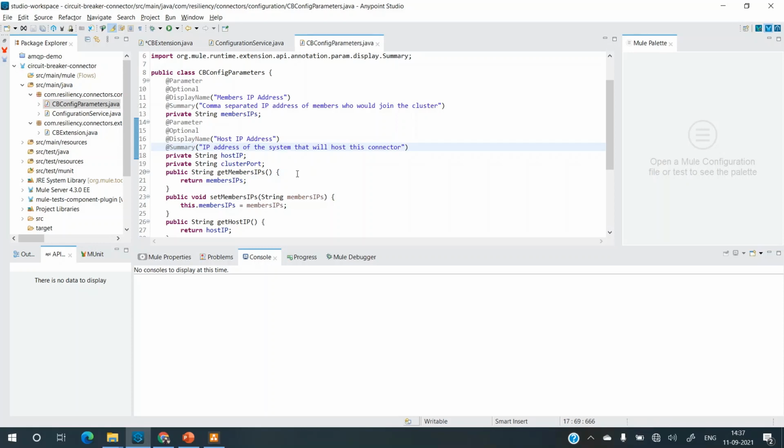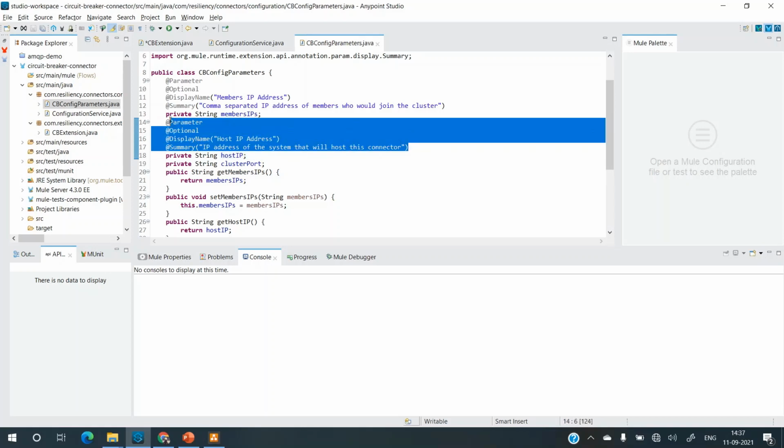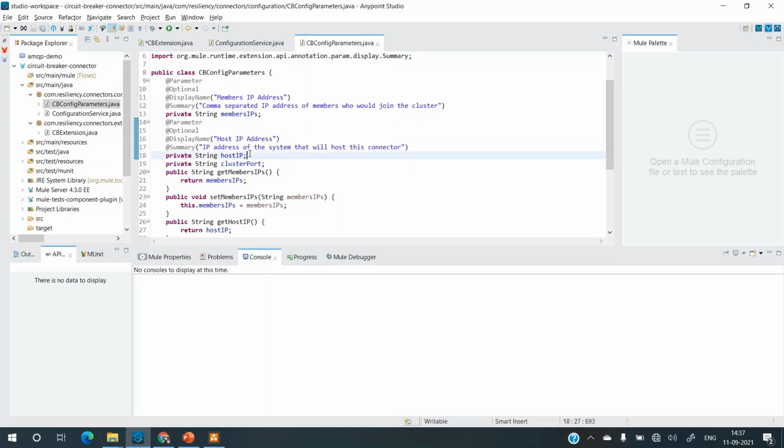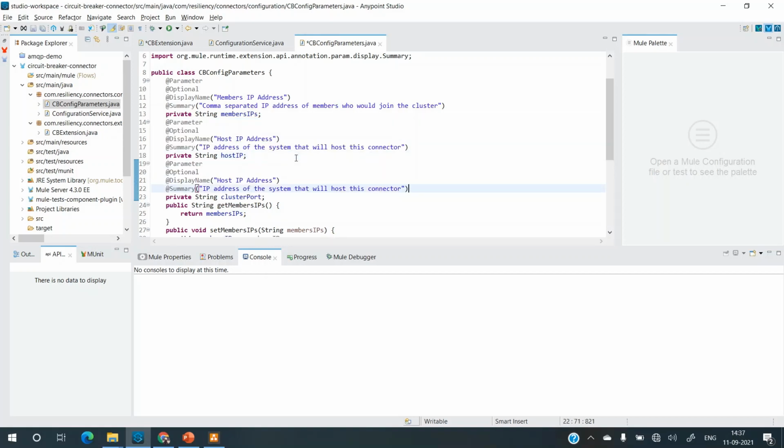Okay, then we have the cluster port. Let's just copy this same thing and just change the display name and the summary. So the display name will be cluster port. This is the port that will be used by Hazelcast. If it's not specified, now look at it, everything is optional, it will take the default.